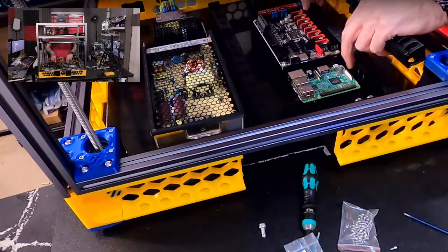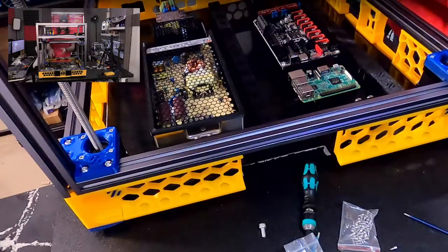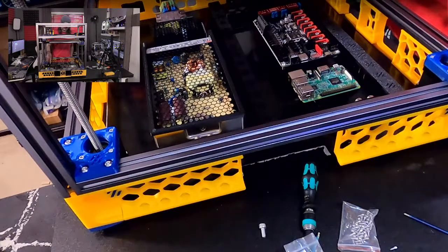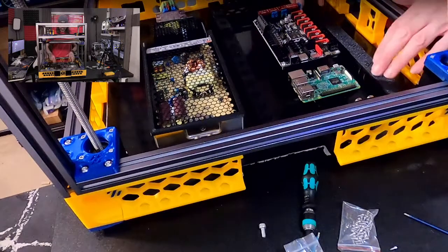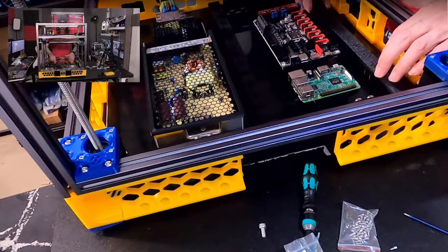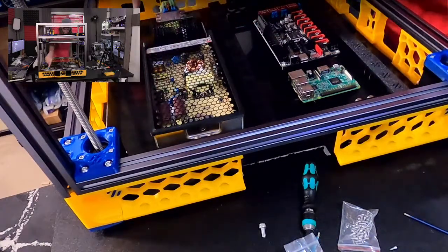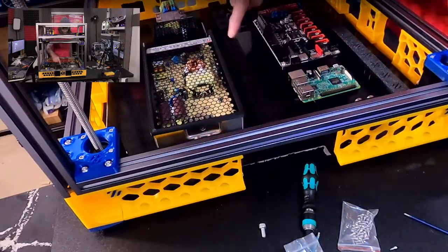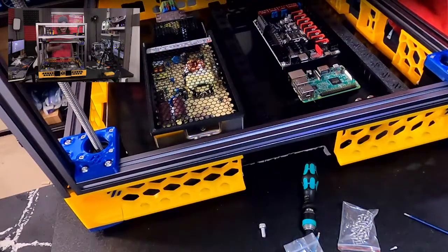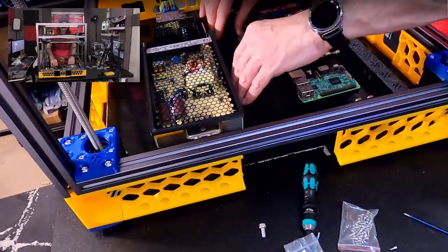And then all our motor wiring. I'll have to take a Dremel and cut that up. So all our motor wiring can go down through here, into here, from here, into here. This one will have to come right around. I'm gonna guess that they have not provided the wires to do this.